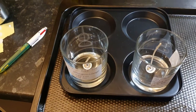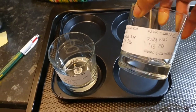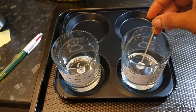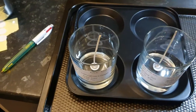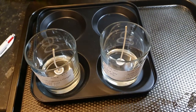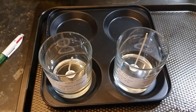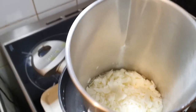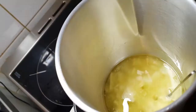I've just prepped my glasses, so I've labeled them so I know which one is which, and I've already put the wick in. This is the thing that makes the candle burn. I've done the same for the second jar. I'm going to put them in the oven at the lowest heat with the door open so that they're ready for when I'm ready to pour the candles. I'm currently melting the wax on a very low heat, so I'll bring you guys back when it's fully melted.